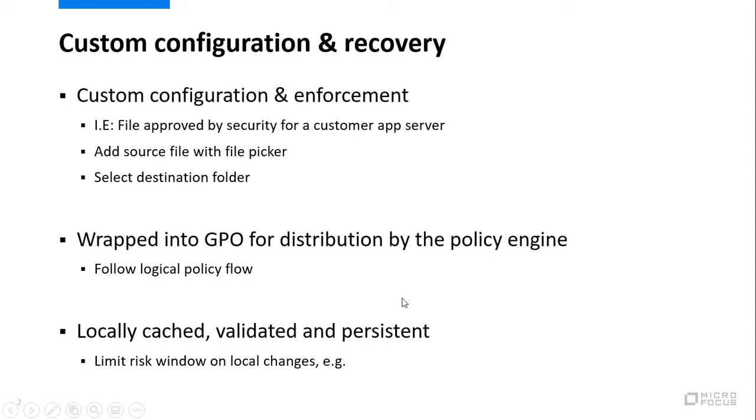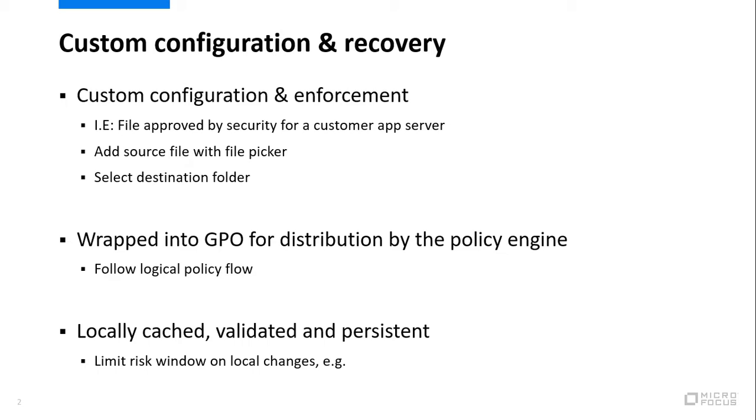I'm going to be showing you how we set up a custom configuration and how we have several different ways to enforce that from being the file that you choose. We'll walk through that process. It'll get wrapped into a group policy for distribution by the policy engine, which of course will follow some logical policy flow so you can get some conditional nature around your policy.